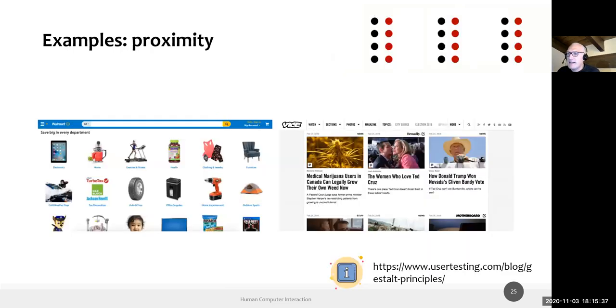Again, let's start from the abstract example here on the top right. What are you seeing? I see three groups of dots. These two dots, this group of eight, even if they are identical to these ones, I tend to consider them together as group one and two. We are not considering black dots and red dots. The main division here is not black and red. It's one, two, three, left, middle, right. So the separation done by the spacing is stronger than the similarity given by the color.